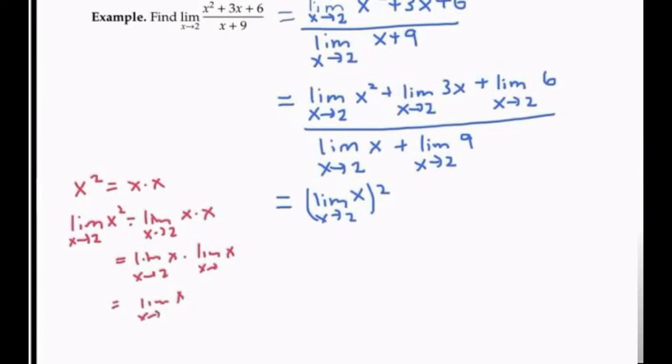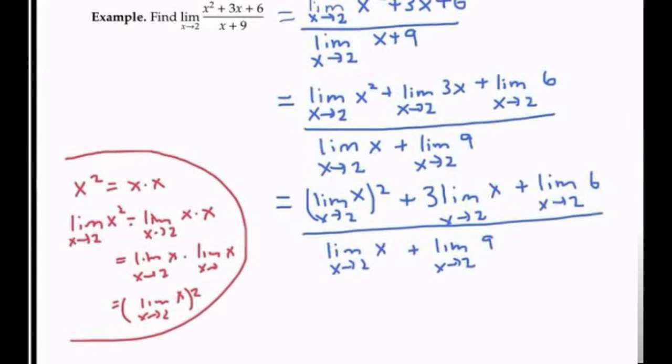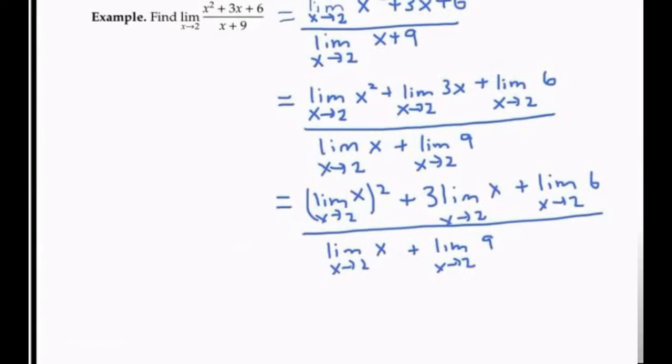Going back to the original problem, we can now use the limit rule about multiplying by a constant to rewrite the limit of 3 times x as 3 times the limit of x, and I will just carry the rest forward. Now that we have got things broken down into bite-sized pieces, we note that the limit as x goes to 2 of x is just 2, because as x heads towards 2, x heads toward 2. So we can replace all these limits of x by just the number 2, so we get 2 squared plus 3 times 2.